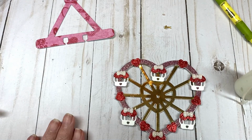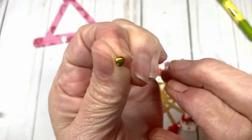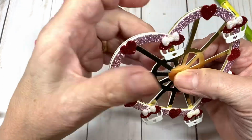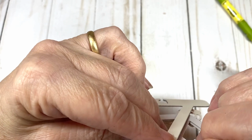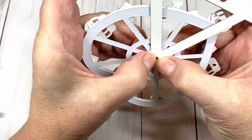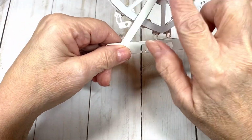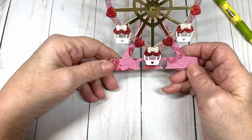Amazing. All right, now we are going to attach with a brad. This is just a little brad. You probably all have them in your stash. We're going to attach this to the Memorydex card base. So we're going to put the brad through there and put it through the back of here. And then press the little prongs. Now, if you want to, you could cut another piece of designer paper or another piece of cardstock and put it right over that if you want to, but I'm going to leave mine like that. See how cute that's coming out?